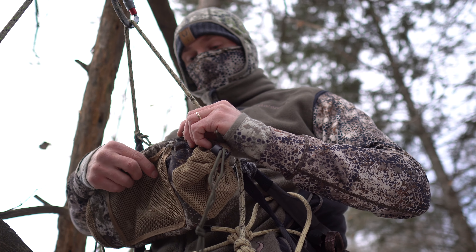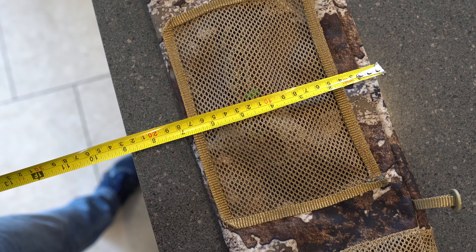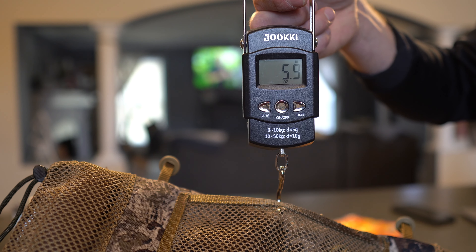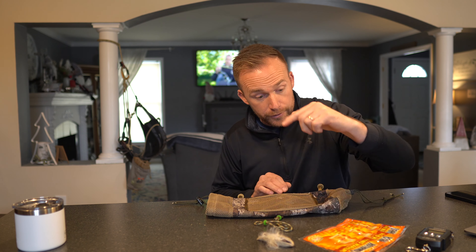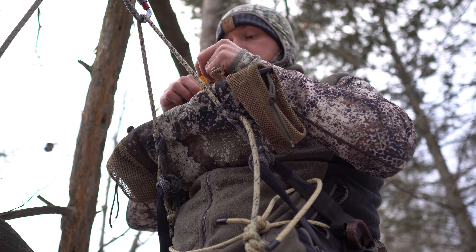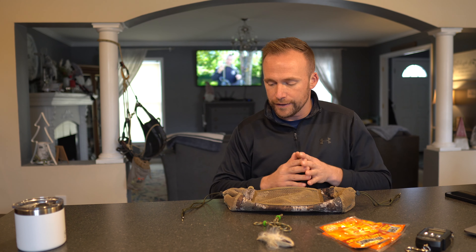I'll give you a couple up-close videos of that on this column and also out in the woods to show you how to put this on the saddle. It comes in at 17 inches wide, 7 inches tall, and when I weighed it on my scale it came in at 6.1 ounces. On both ends of the muff you have these drawstrings where you can cinch them down all the way. Right from the truck, I would open up your hand warmers so you don't have to open up the plastic in the woods, activate them, throw them in the hand muff, and then go ahead and cinch these down.